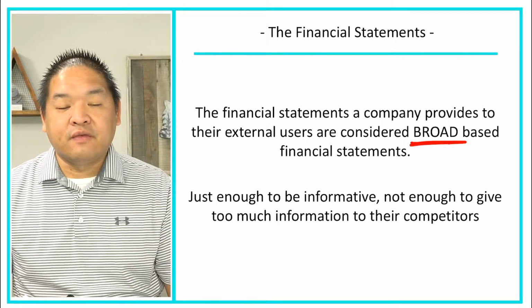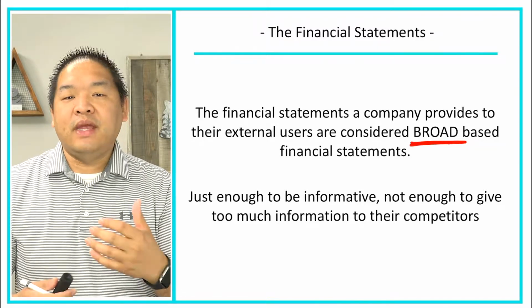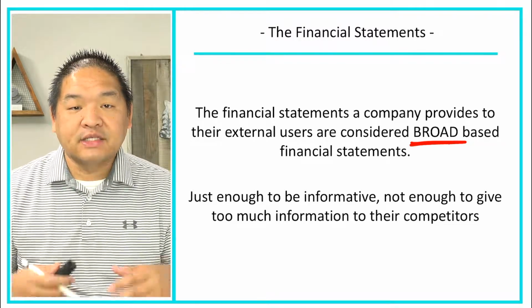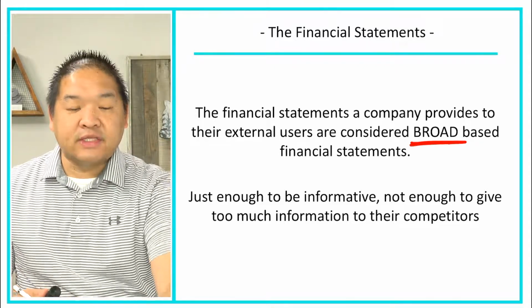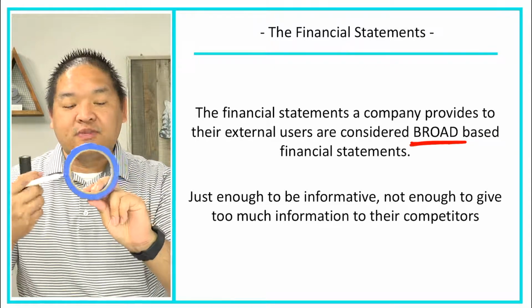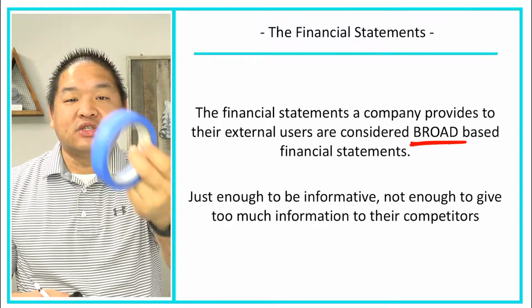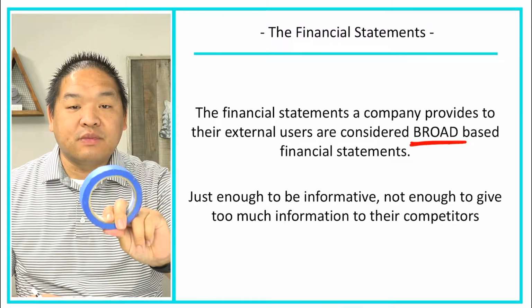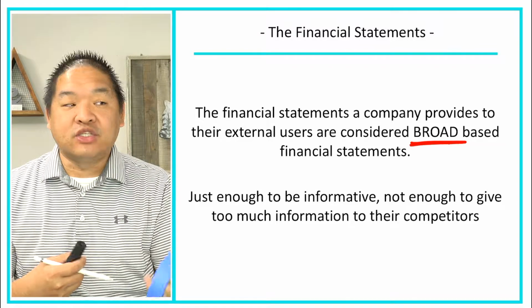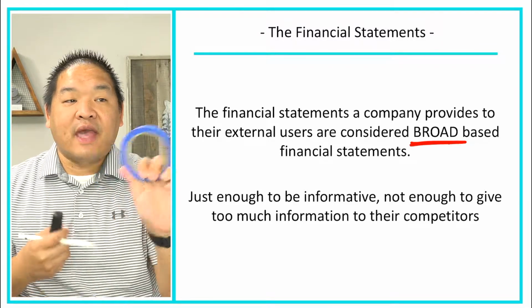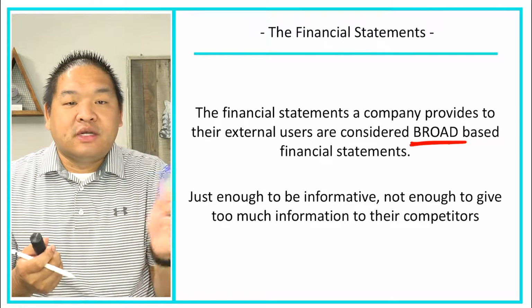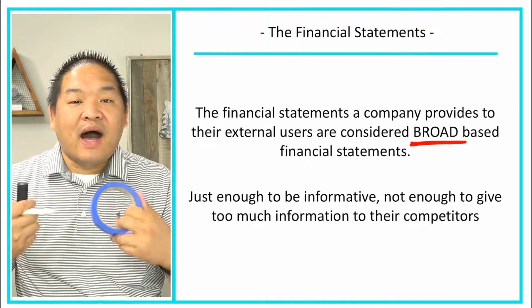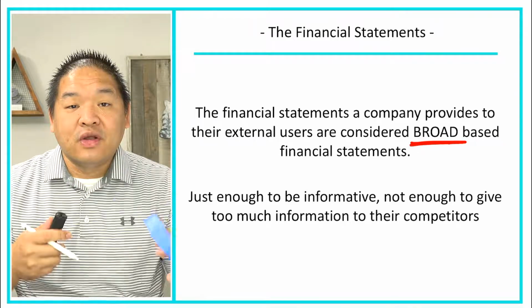So in the last couple of lessons, I've talked about how we may not want to expose what our cost of goods sold is, so the cost of the goods that we're actually selling to someone. So the example that I used was this tape right here. This might cost me $2 and then I sell it to the consumer for $3. I might not want my competitors knowing how much this costs me because I might actually have a competitive advantage. So they're pricing this at $3 thinking that they have to match what we do, but what they don't know is they're buying it for $2.50 and I'm buying it for $2, which means I'm making 100% more profit than they are. So that's a competitive advantage.